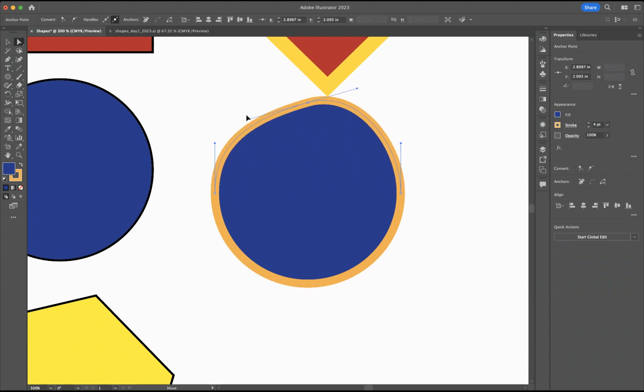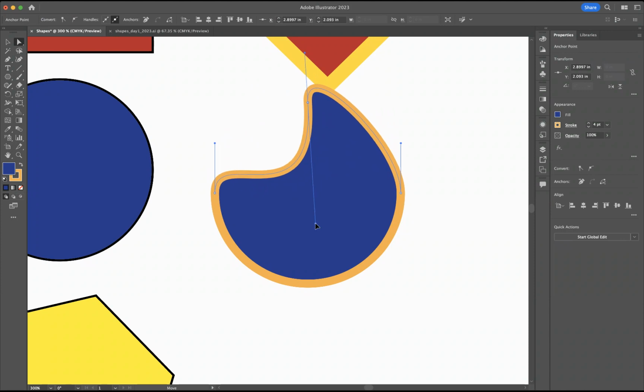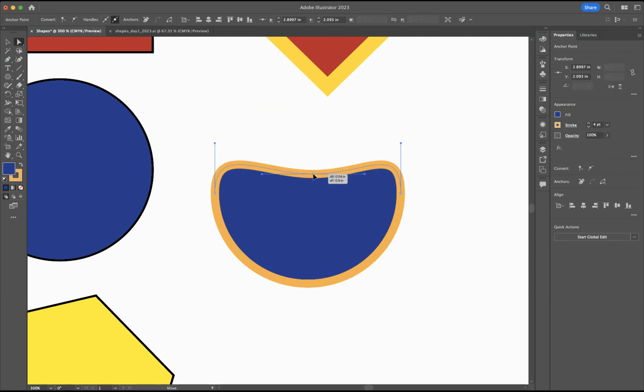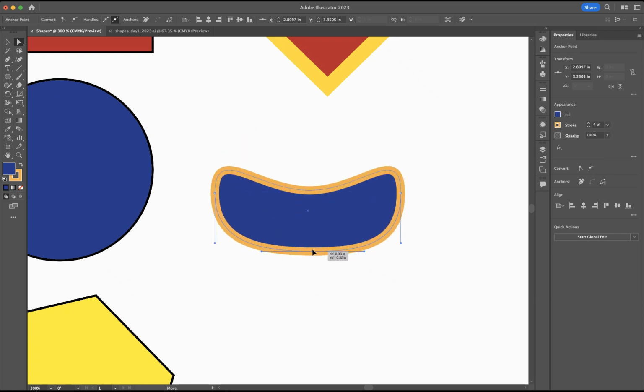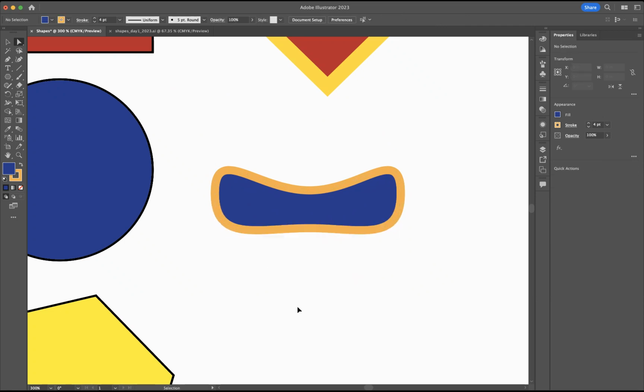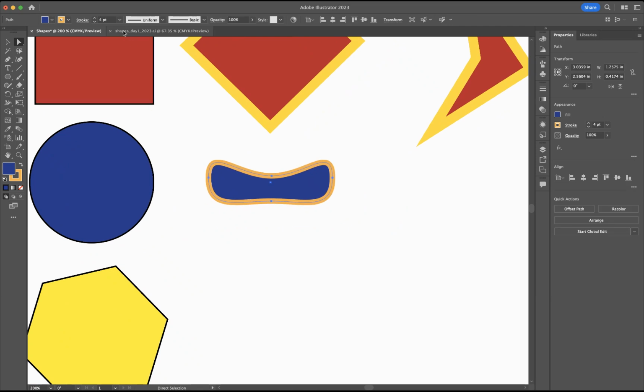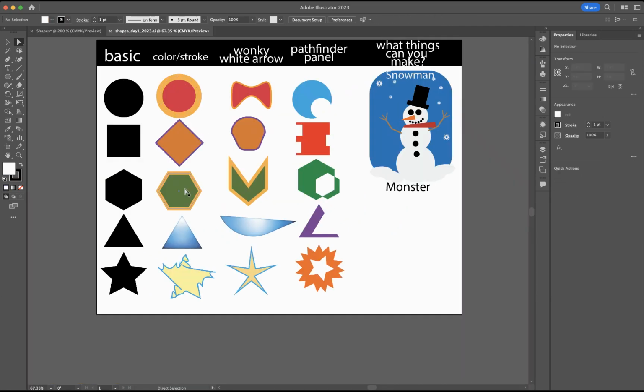And you don't want to go too crazy with these because they can mess up your shape like really quickly. And if you do something you don't like, just Control Z, undo. And then I'm just going to see what I can make here. And you don't have to make a thing, just figure out how to change these shapes. And so you're going to go along, you're going to change the color and the stroke. You're going to use the white arrow to change the anchor points.